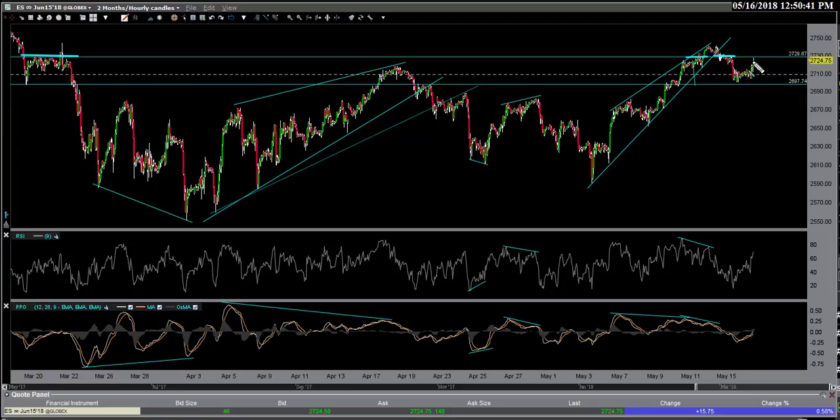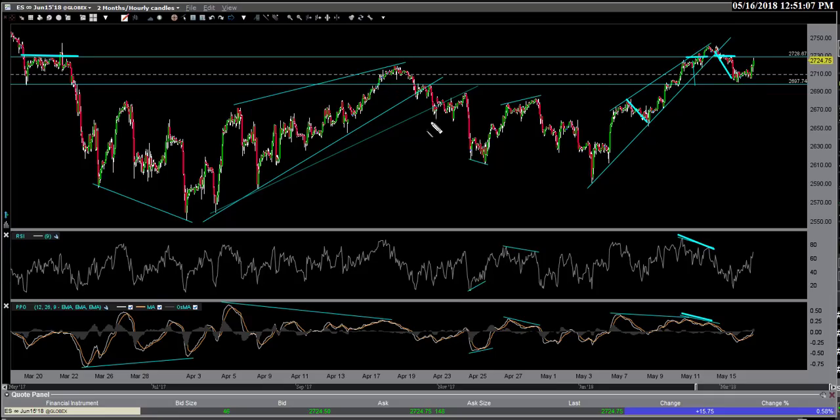So this is it in a nutshell. Here we are on the futures, at least. We have broken down from a very clean, well-defined bearish rising wedge, uptrend line, complete with negative divergences at the highs. That has played out for a correction, and I'll tell you, it's met the measured target. One of the easiest measurements for a wedge: just take the widest part of the wedge and then add that to where the wedge breaks down, and that gives you a measured target.